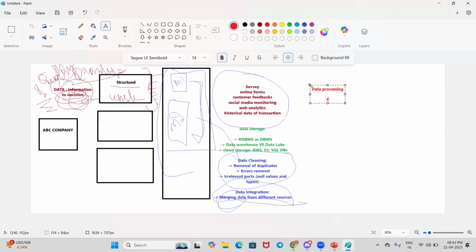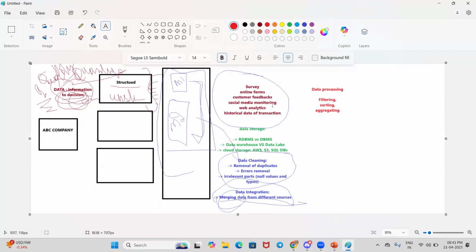How do you manipulate the data? This is like sorting, filtering, and also aggregating. You can perform these with a programming language as well as in the Excel tool. We'll discuss what tools you'll be learning here. So this is the pre-processing.